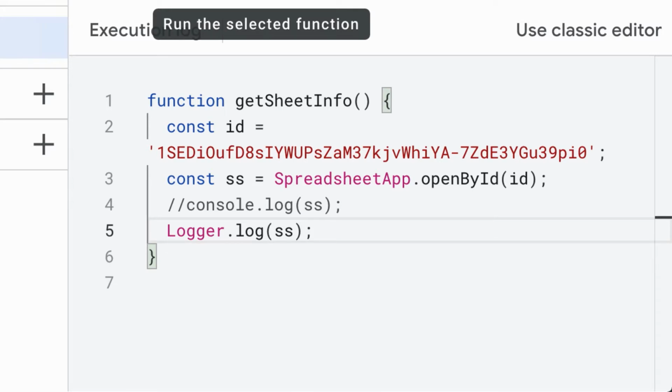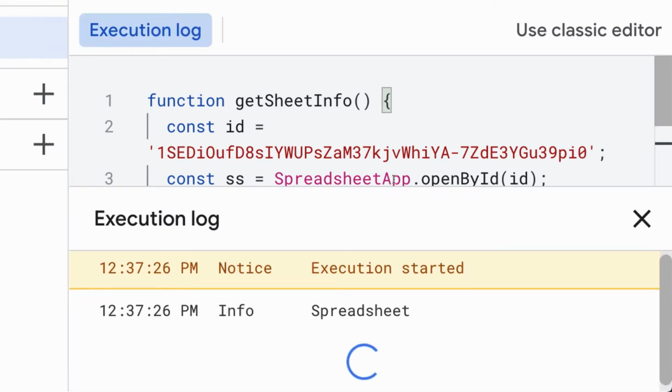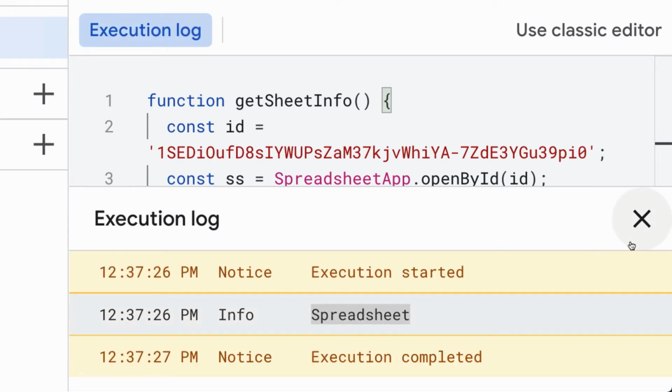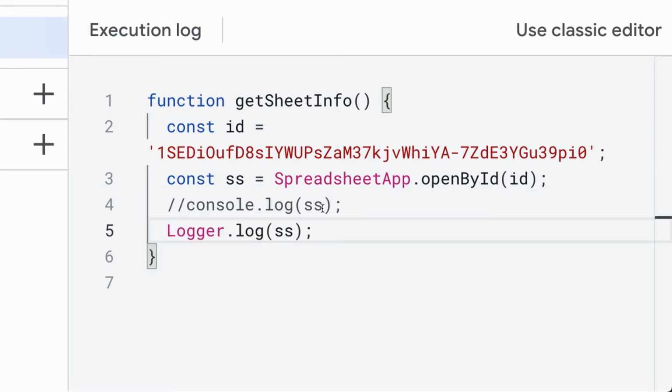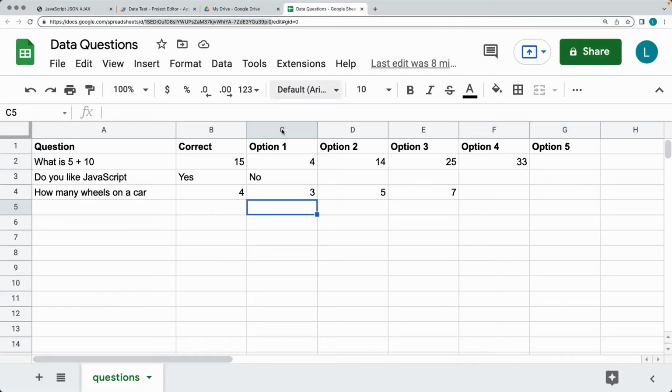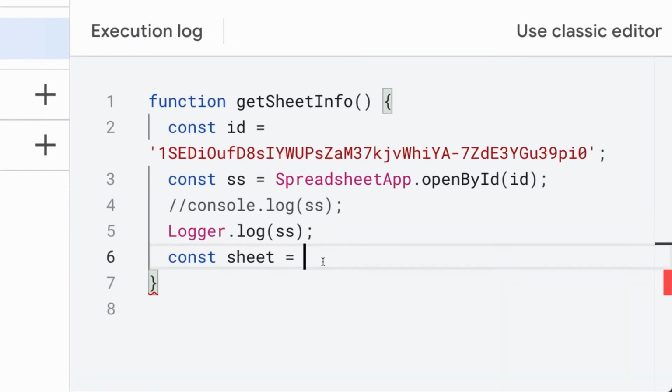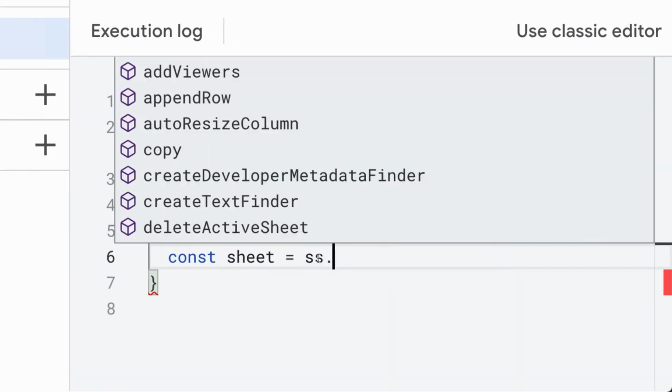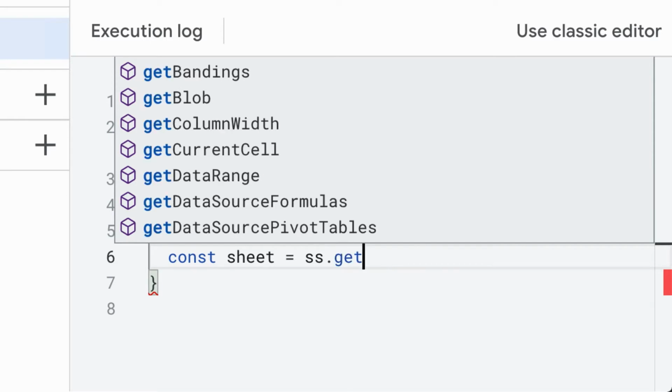The second time we run it, now we've already accepted permissions, so we can just see that we've selected the spreadsheet object and that we're ready to interact with the content from the spreadsheet. So in order to get the sheet content, we need to select a sheet that we want to work with. And within the spreadsheet object, we can have multiple sheets. So let's select a sheet from the spreadsheet object. And there's a way to do that where we can select the sheet by name.